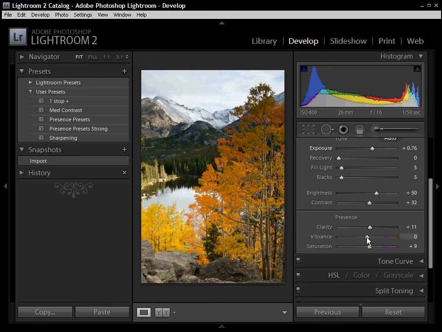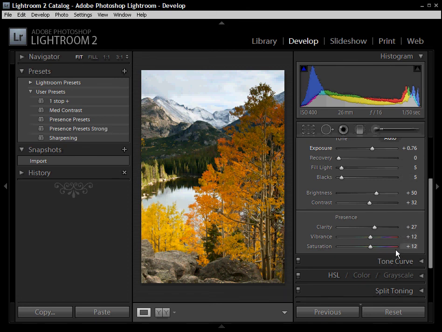Vibrance sort of pumps up the areas at the middle and stretches it at the bottom side. At the edges of your histogram, you'll see they go down. In the middle, they slowly rise just a little bit, and then they all start to come down as they reach the outside of the histogram. These are two settings that you want to be kind of subtle with. You can go too far. I have a preset for a mild presence and then a strong presence. I'll bump that up to nice clarity there.